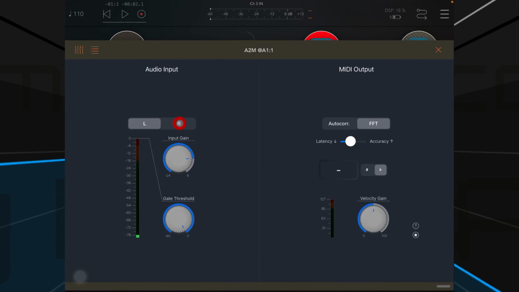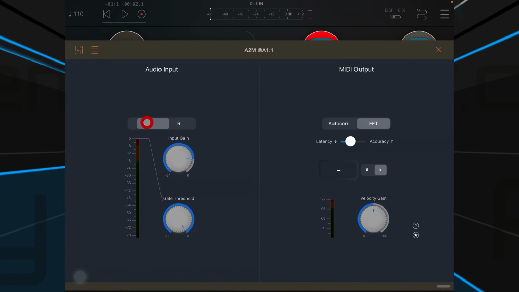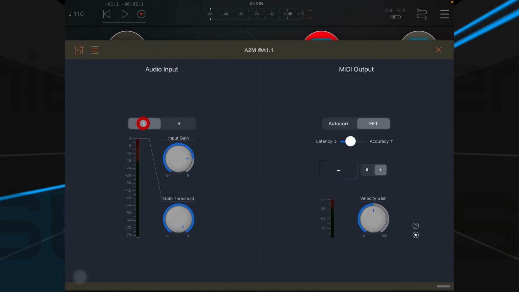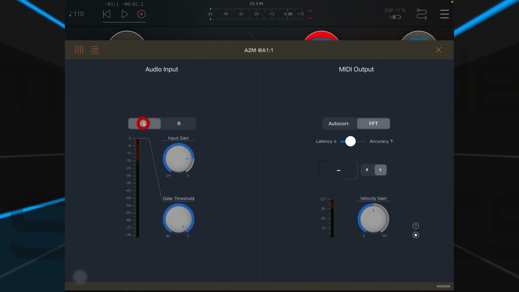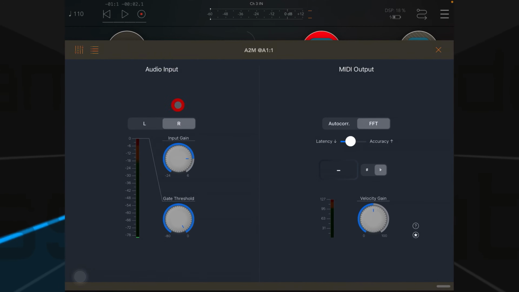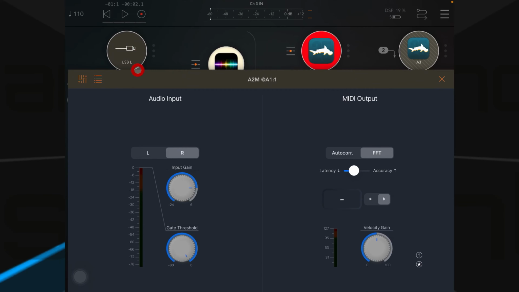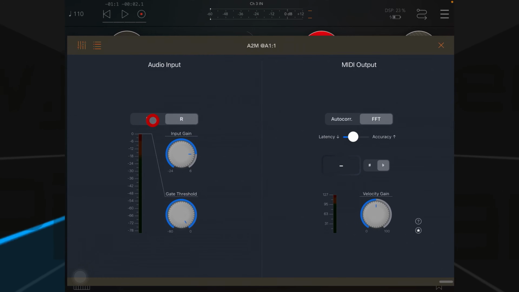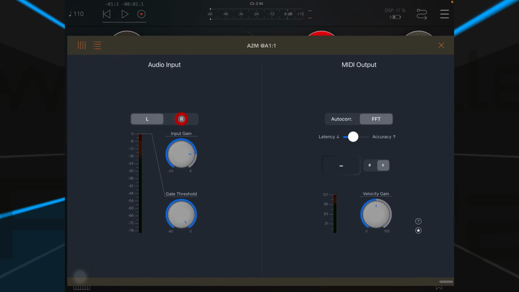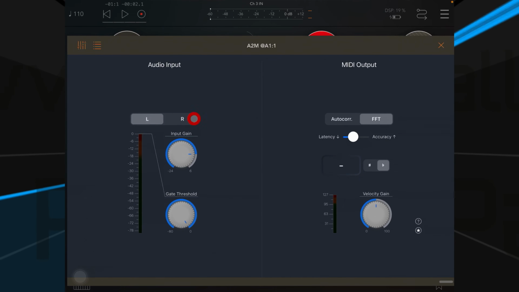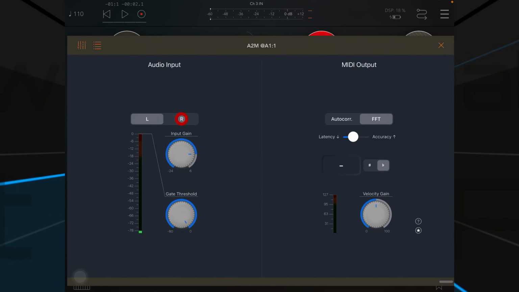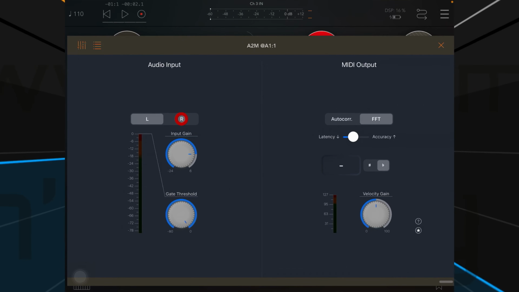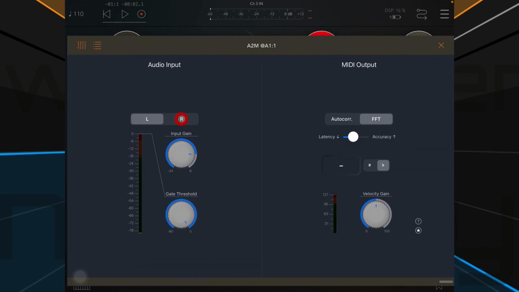Now at the top of the audio side, we have this, what I thought was a left and right selection tool. I thought this would toggle between the inputs coming in on my interface, but we can make that selection in AUM here, so maybe that's irrelevant because it doesn't actually seem to do anything no matter which side of my interface I'm plugged into. Maybe this is for one of the other host apps, but I don't have any of the other apps that can host A2M, so I'm afraid I can't check that for you.